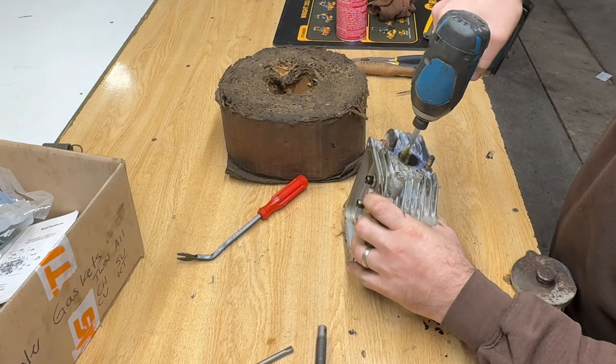That's probably good enough. Nice wide area where it was contacting. And same over here. I don't see any spots where it wasn't contacting. Looks great to me. Okay, I'm just gonna get these all cleaned up with some brake cleaner.